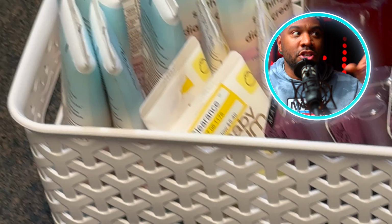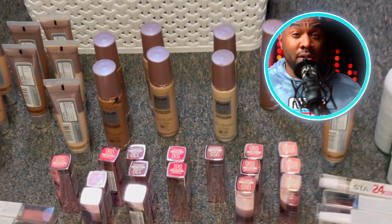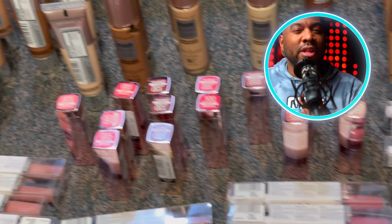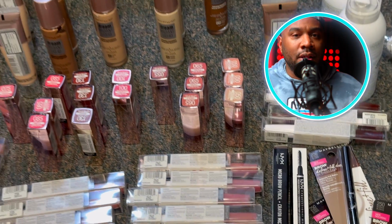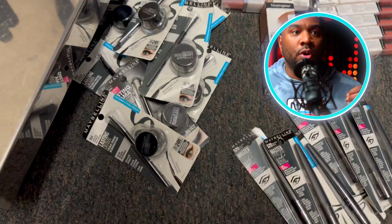So today we did end up listing about $1,100 worth of stuff. And I will tell you that of that, $650 was cosmetic. And this is what we have left. We still have roughly $300 worth of cosmetics left to list. So I'm really happy with that. $1,000 possibly of potential sales was just in one category within this pallet.